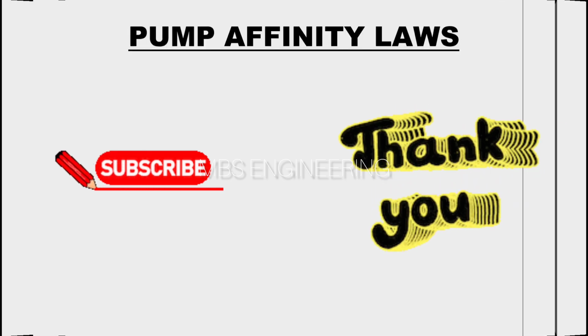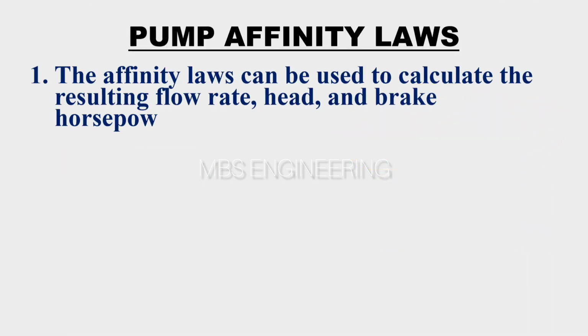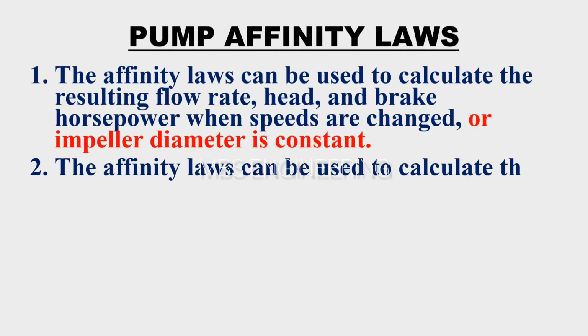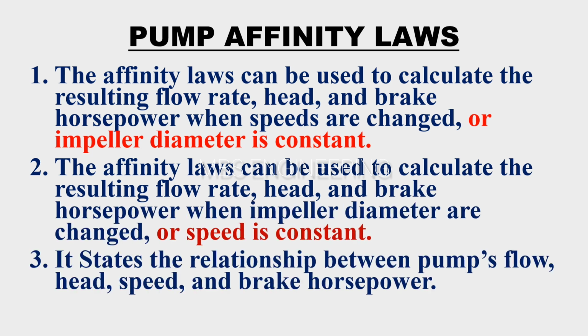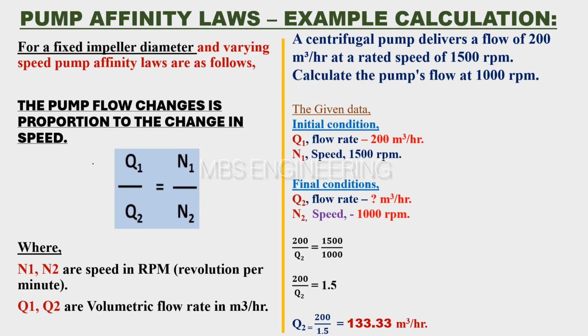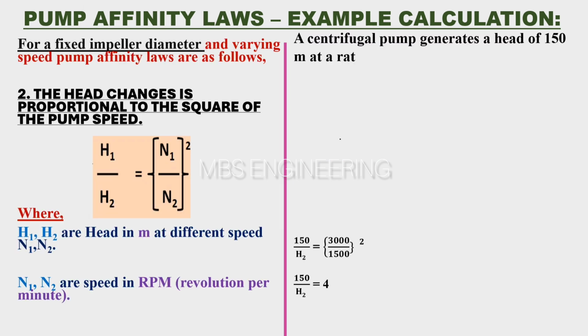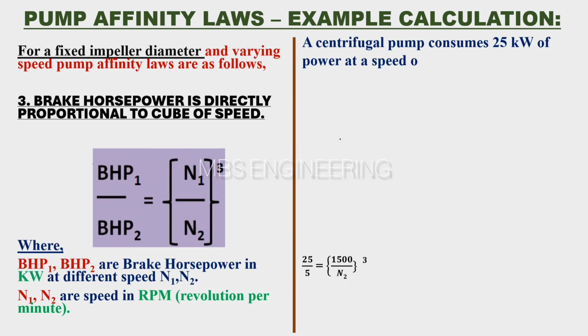We hope everyone understands the pump affinity laws. These laws can be used to calculate the resulting flow rate, head, and power consumption when either the speed is changed or the impeller diameter is constant. They can also be applied when the impeller diameter is changed while the speed remains constant. We hope everyone understands the sample calculations when speed is changed and the impeller diameter is constant.